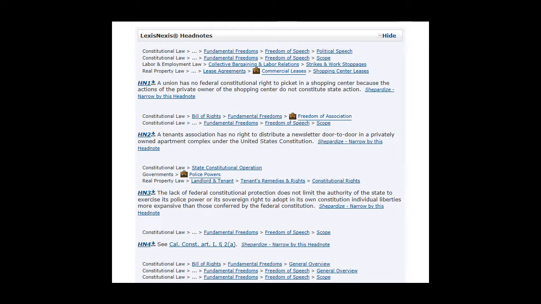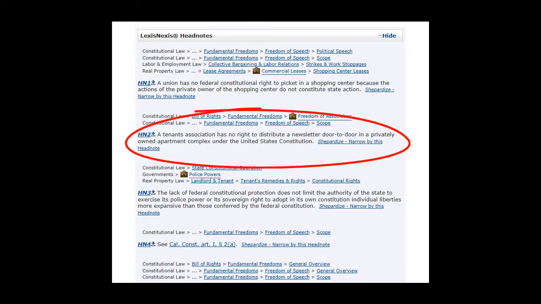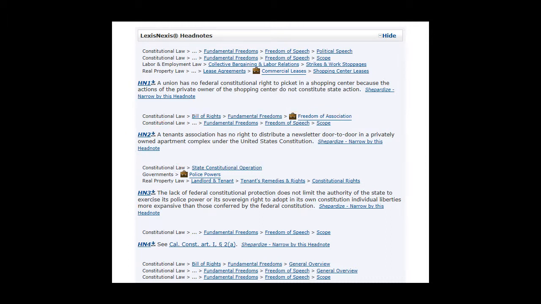This tutorial explains how to use case headnotes in Lexis Advance to find other cases that discuss the same point of law. First off, what are headnotes? For each published case on Lexis, a Lexis editor identifies the points of law and paraphrases those points of law in a one-paragraph summary. Those summaries are called headnotes, and they are published before the text of every case. You can use these headnotes to find other cases that discuss that same point of law.